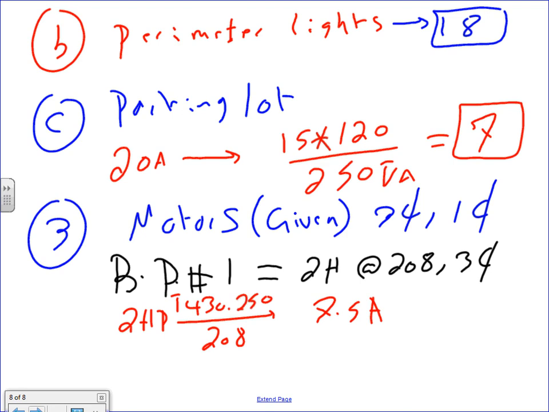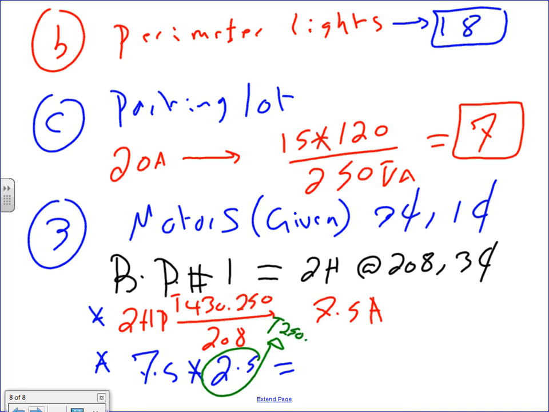The second thing, guys, that we need to do is size the overcurrent protection device. So we're going to take the 7.5. 99% of the time, guys, we're using inverse time circuit breakers on these. Inverse time circuit breakers is 2.5. So you're going to go 2.5, Chris, you can help me with this. And if anybody knows, where is the 2.5 coming from? Table 250.52.